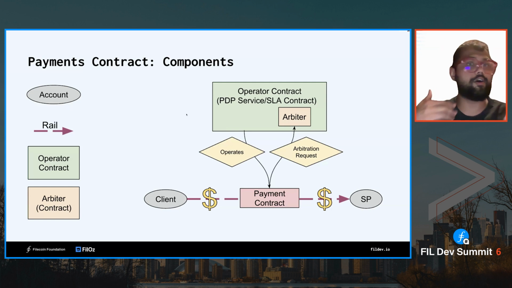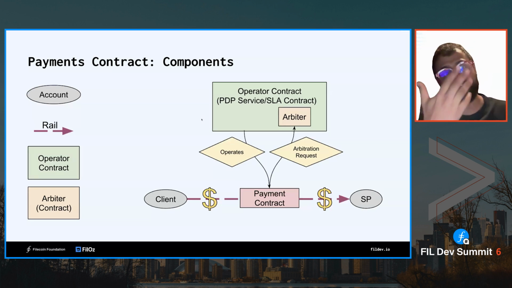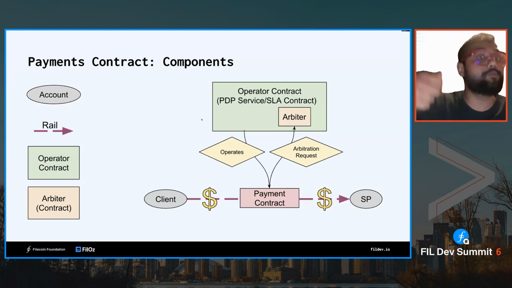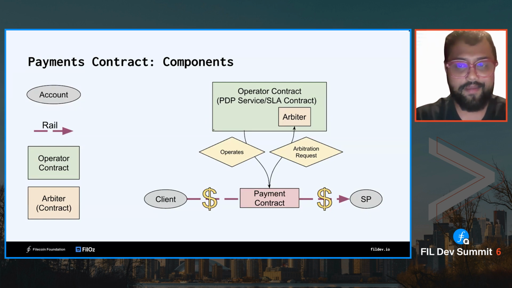rate-based rolling payments per epoch, where we can say every epoch I'm going to pay you one USDFC, and the client has to lock up funds based on a pre-agreed duration with the SP. It could be 0 epochs, it could be 1 month, 3 months, 6 months, depending on the terms that you want for your app. The client has to lock up those funds, and the SP can settle those funds and receive them for the epochs it has already provided services for, as long as the arbitration contract agrees with that settlement, which is the arbitration contract that you would build.